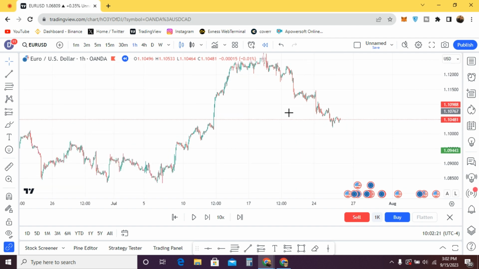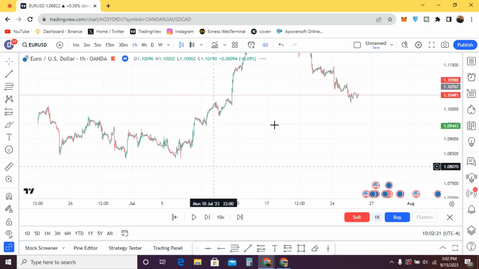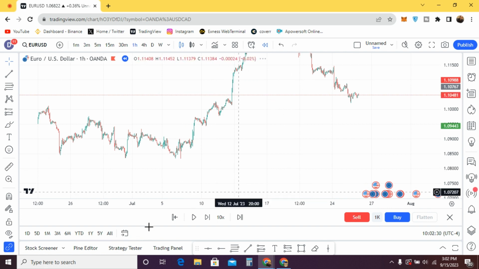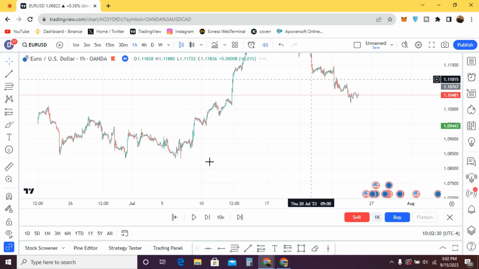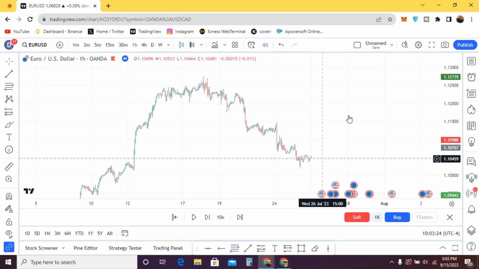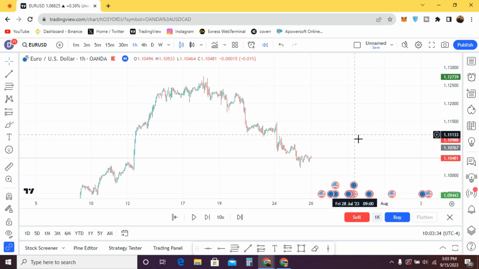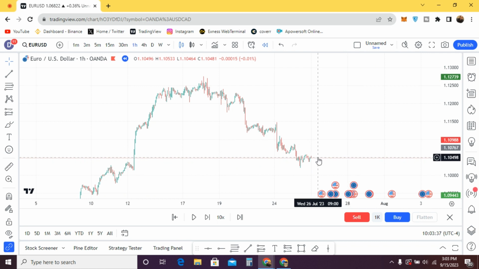Now once you've come back to the 1 hour to identify what the market is doing, there's a mistake some traders make, which is trying to catch a long when the market is selling. No, if the market is selling on your higher time frame, just look for shorts no matter what. Always position yourself where you will see a short trade, even though you see a series of higher highs and higher lows forming. This is where you have a more in-depth look into the market.